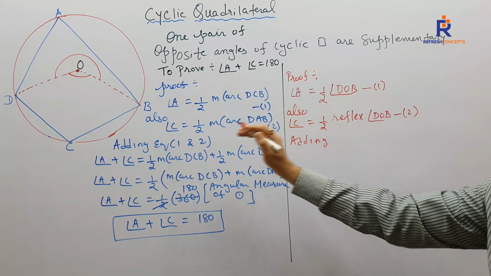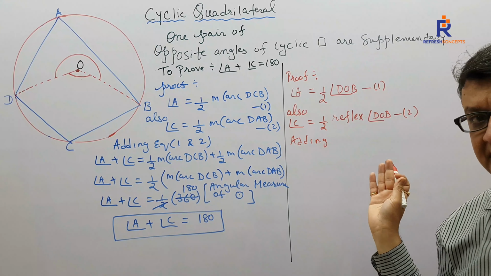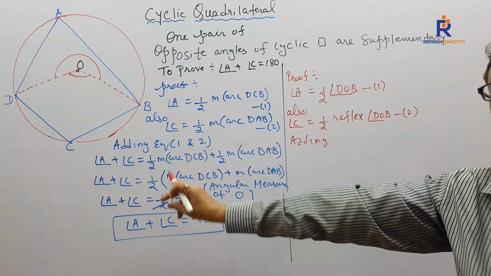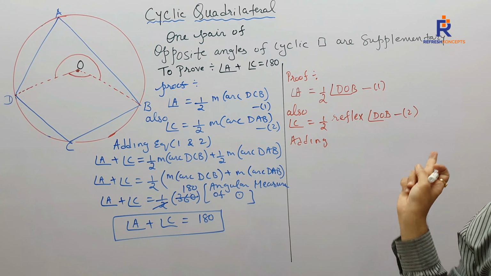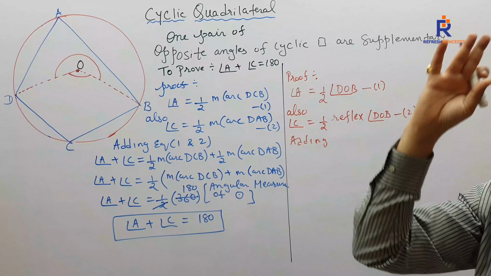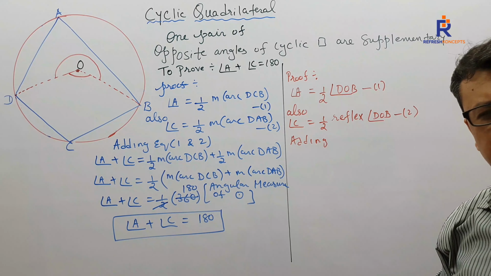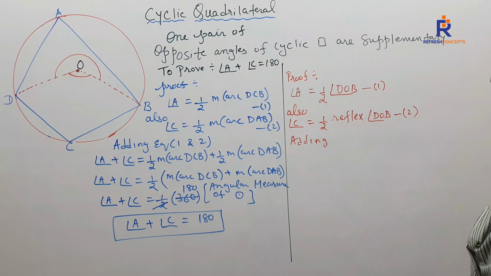You can compare also simultaneously. It is absolutely the same, but one is talking in terms of intercepted arc, one is talking in terms of central angle. Both have a common inscribed angle. I think now the picture is getting very clear. If it was murky and gloomy till now, now the picture is getting crystal clear.